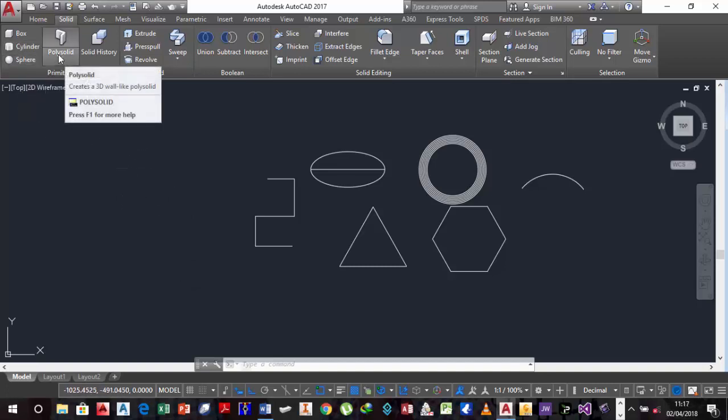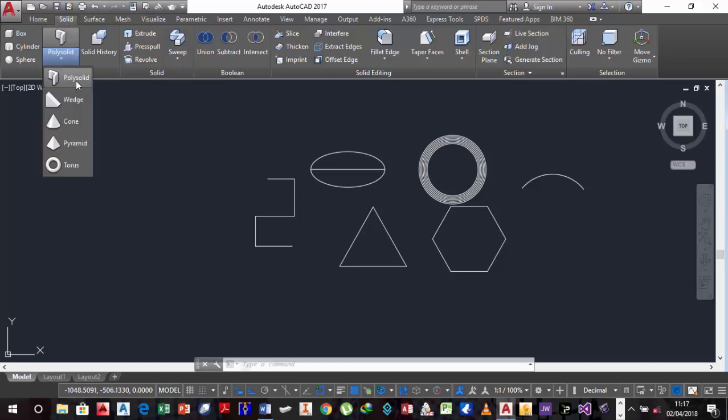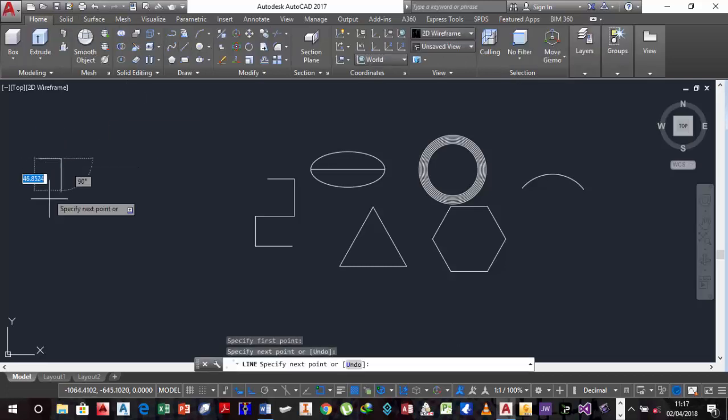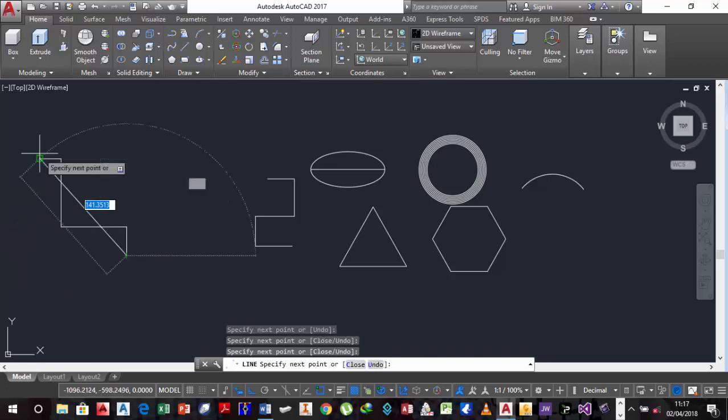We have our polylines, and we have the wedge, cone, pyramid, torus. If you want to get this in your polysolid, you simply have to go to line, then get the drawing you want, after which trace this way.